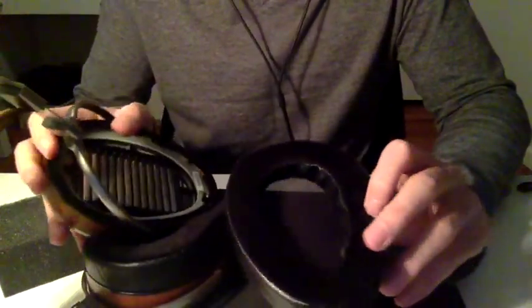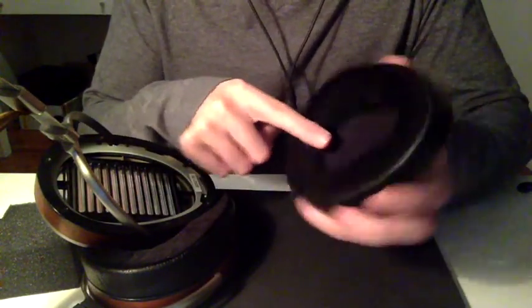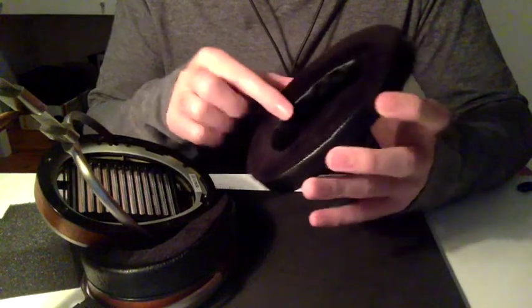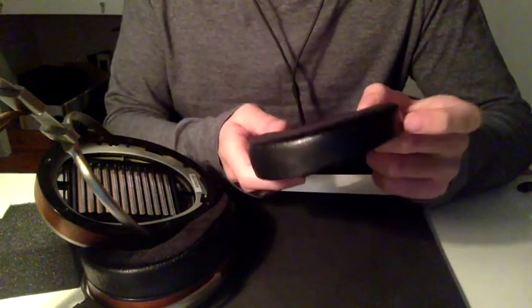If you take off the pads, which come off with a click, they're sort of a hybrid pad where you have the velour on the pad that touches your face, fenestrated leather on the inside and solid leather on the outside. Now, this is an okay pad, quite comfortable, very large, fits around the ear. Nobody should have any problem with bits of your ear touching this, so very comfortable.